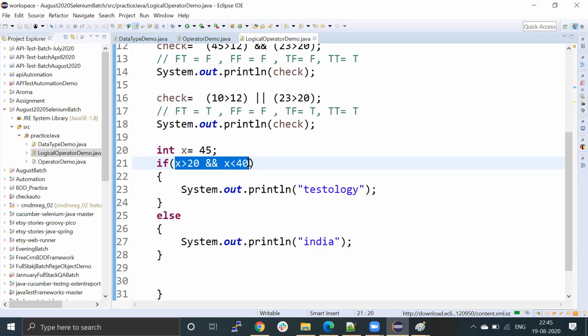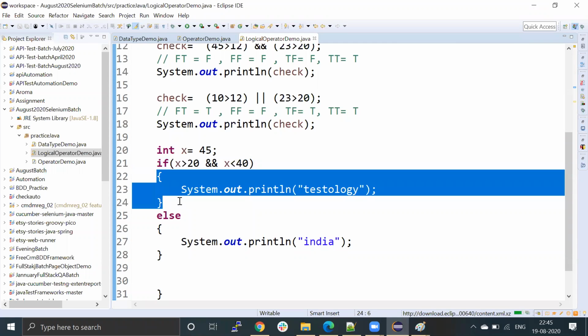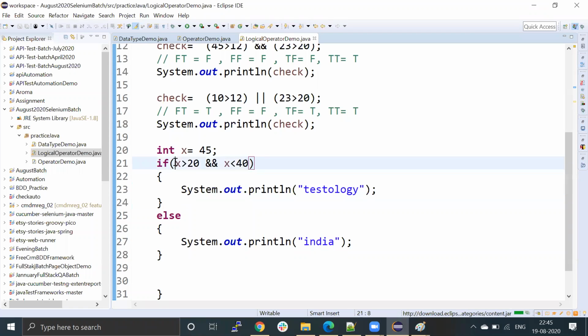This whole condition should be true, then only this block will get executed. If the answer of this whole condition is false, then it will go to the else part. For example, here x is 45, and 45 is greater than 20, true.